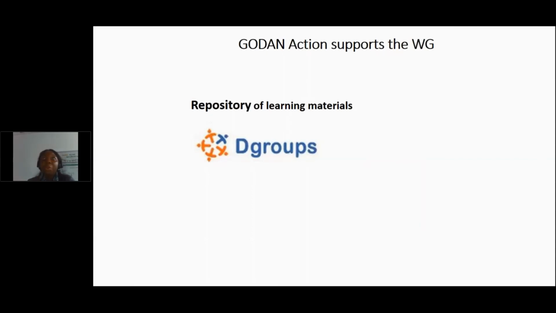At the moment, you can look on D Groups library, you can look on the GODAN Action website. There's a tab on the website that looks at resources, and there are a number of resources there from our partners and from the project itself, where you can get resources for your own training initiatives.